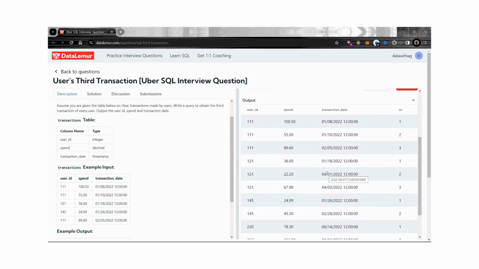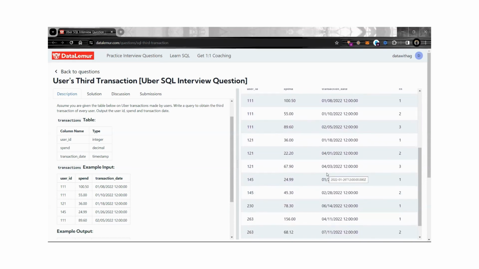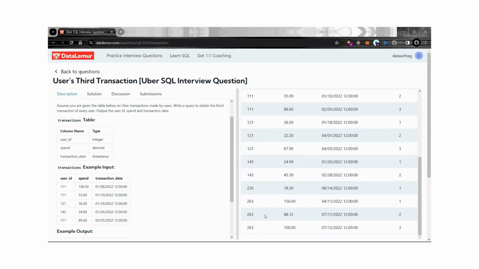As you can see, now we have a row number assigned to every entry for each of the users, starting from 1 and then restarting at every user. This is because we have used the user ID column as the partitioning column. If you observe, there are users which have less than 3 transactions in them, such users will not be present in the output. So now let's complete the query by using a subquery.